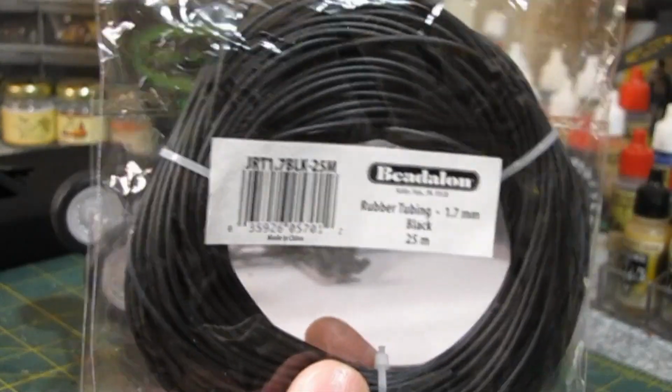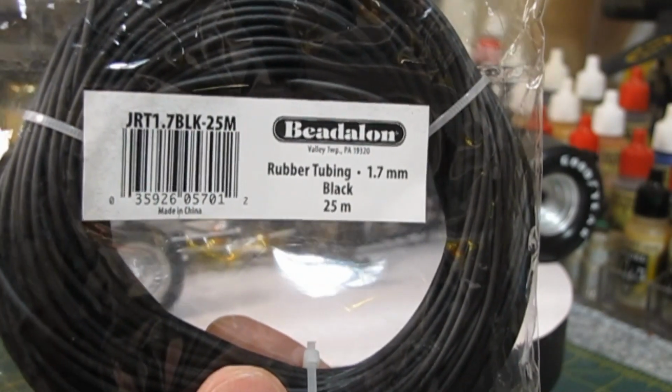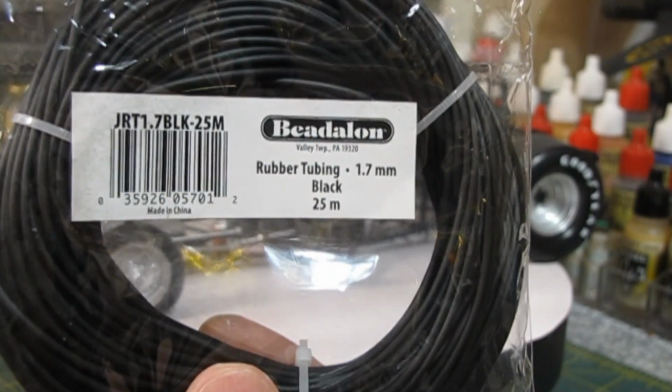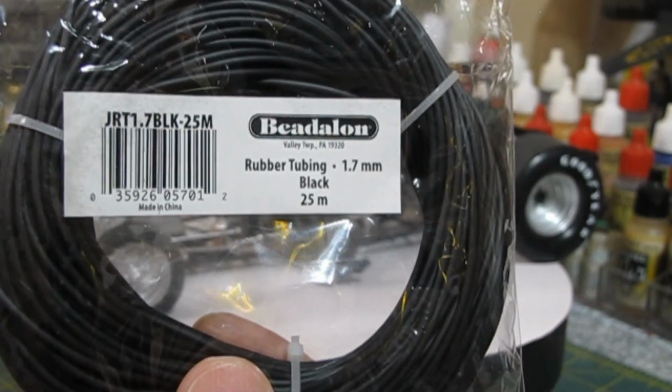This is pretty much a lifetime supply, but I'm going to hold it real close so you can see. It's a 1.7 millimeter, and it's really, really close to the size of the vinyl tubing. It's almost the exact same size. It's just a hair bigger, but at this scale you're not going to notice it.